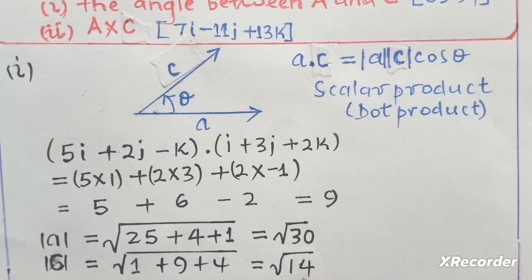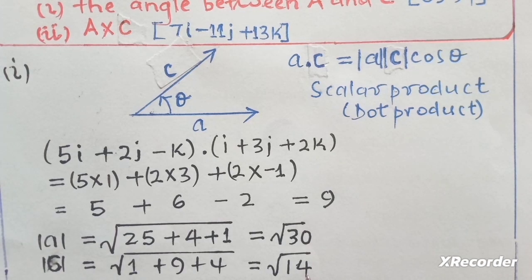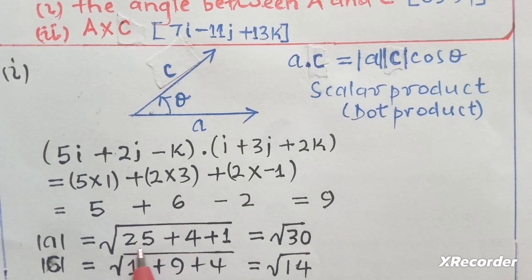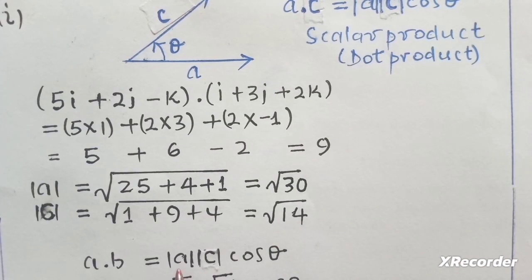You can remember the Pythagoras theorem, guys, where we say A squared plus B squared is equal to C squared. So if you have two vectors, one being A, another one being B, the magnitude of those two vectors is A squared plus B squared, which would give us C squared. That is what I would compare with when I see the magnitude here. So we get 14 as our magnitude for the second. So we fit them here. This is the magnitude of A, which is 30, and the magnitude of C, which is 14.